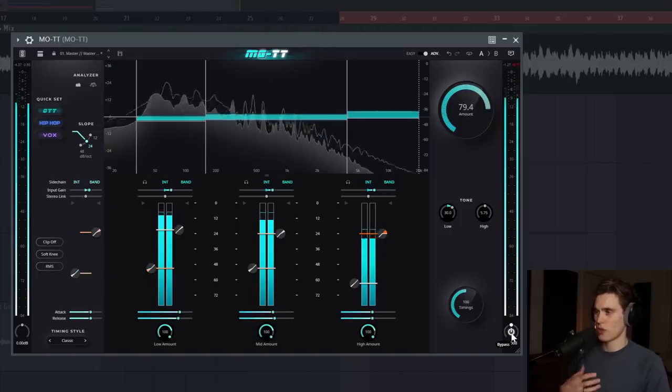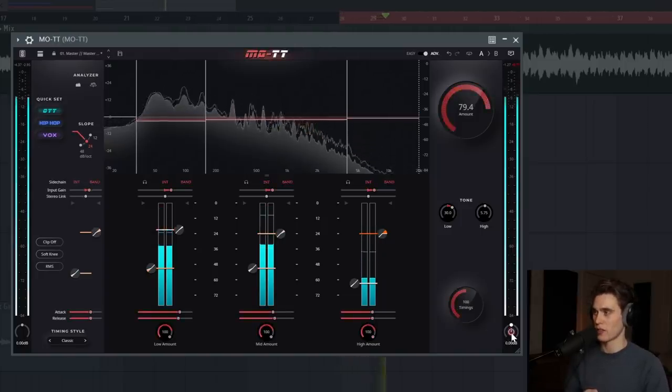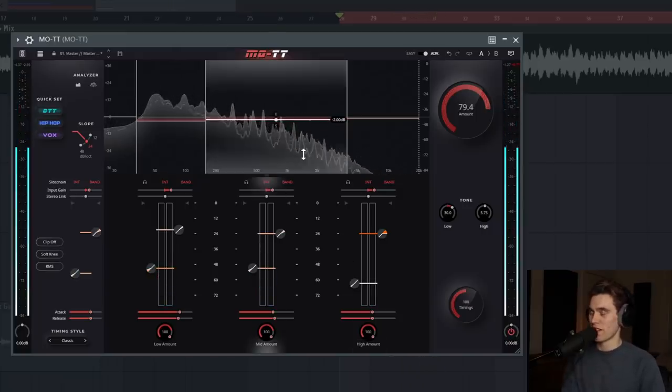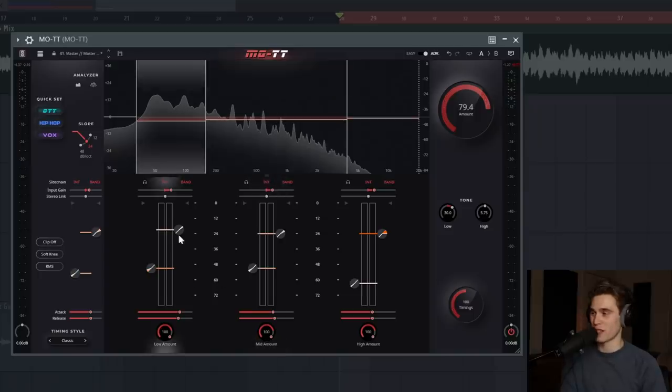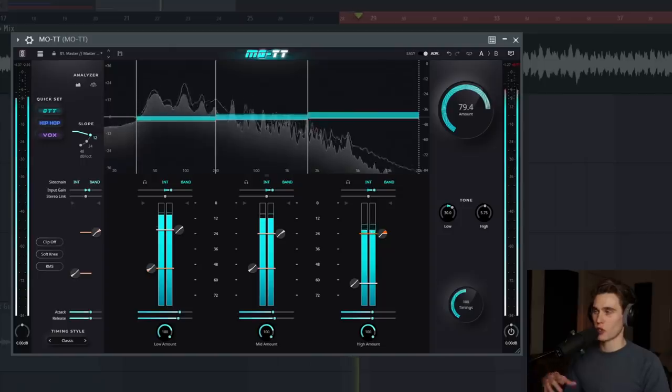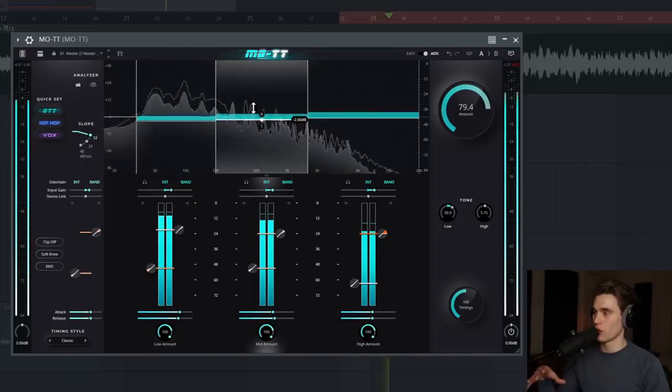Now the bass is moving in a way that's a lot more faithful to the original mix, but it still sounds better than when it's bypassed. Honestly, it's this sort of control that just matters to me so much, just being able to very easily dial these things in. I know I've said it several times. I just want to show you a few more settings. I've got some more audio playing.